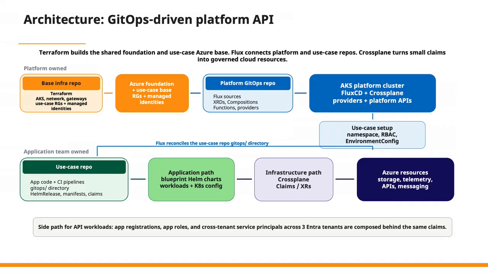There are 3 environments, so we don't edit the environments, but as you can see, there are 2 ownership paths, let's say. We have the platform-owned path, which is the base Terraform infrastructure, the base Azure infrastructure, the Kubernetes cluster, right? And the platform GitOps repo, where we have all the resources from Crossplane, so the composite resource definitions, the compositions, our functions for the customers, all live in the upper path, the platform-owned path.